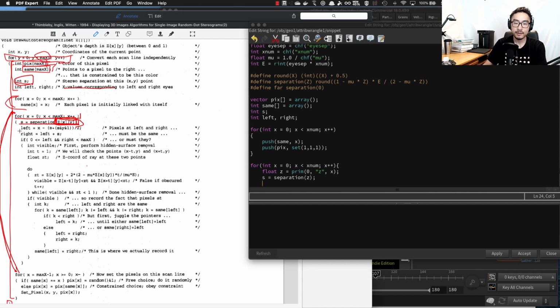Okay, next I'm going to set the s left value. So left is equal to x minus. Okay, so this equation right here is done so that this value, say this is t, should always be more than 1. So it should be something like this. This value t should not be 0, because in that case the left and right values will be the same, and that means there's no separation between left and right. So we have to make sure that this value is always more than 1.